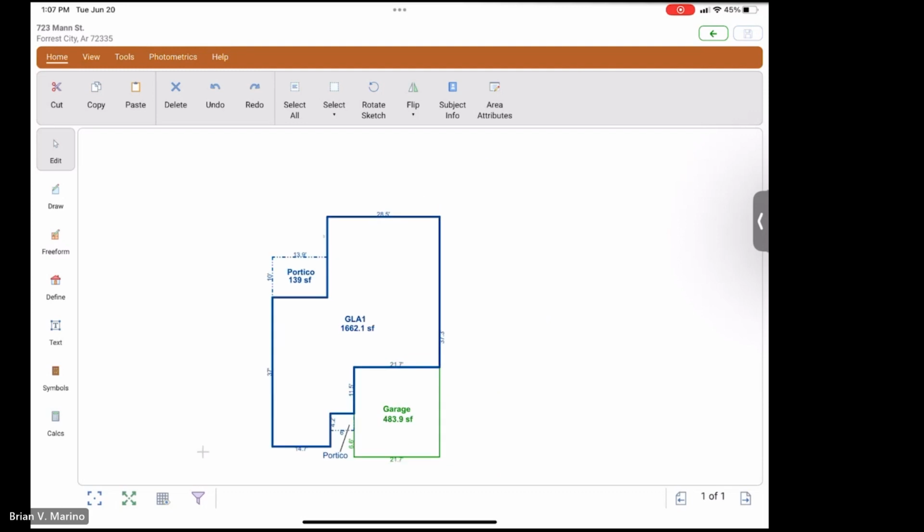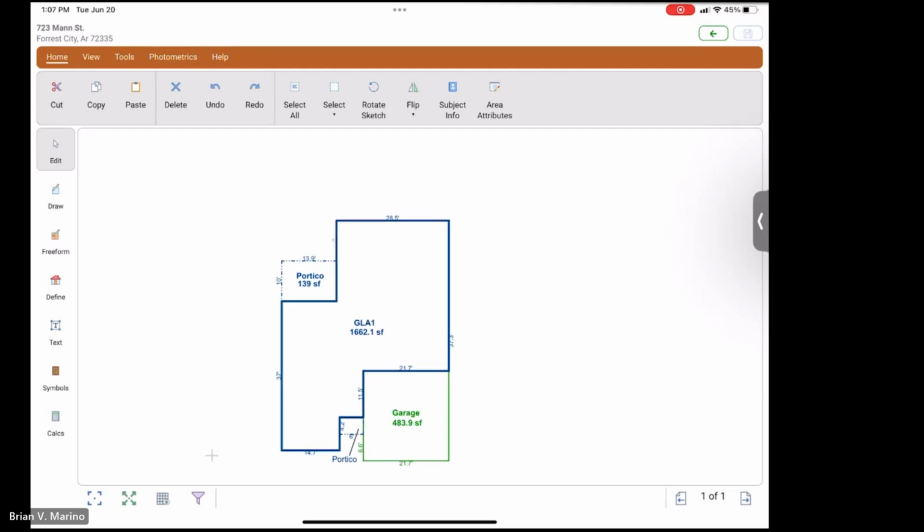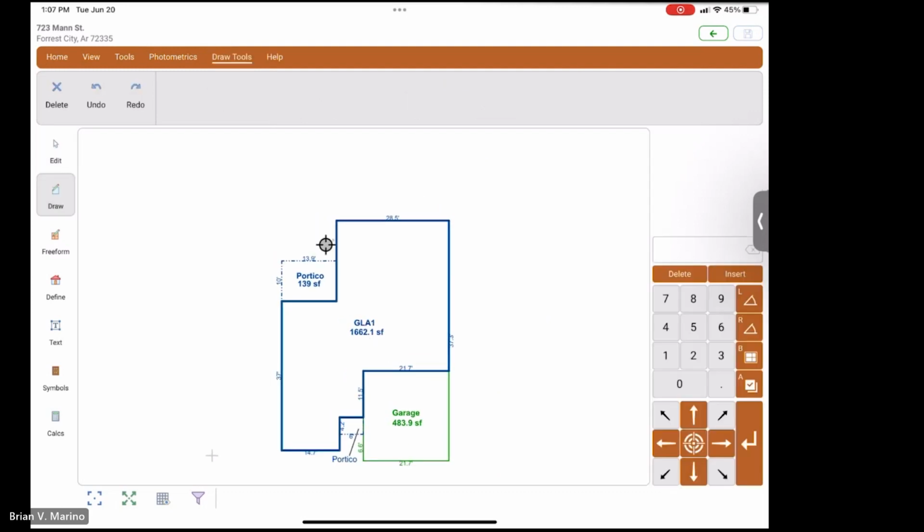I'm going to pinch and move this down a little bit, and I'm going to tap on draw on the left side. And you'll notice I get like a little touchpad on the right. So that's just like your keyboard on your desktop. If you tap enter, the cursor will turn green, and then I'll go 10, down, enter, 25, right, enter. We'll go 10 back up, enter, and then there's an A button on the left, so I'll tap A to auto close.